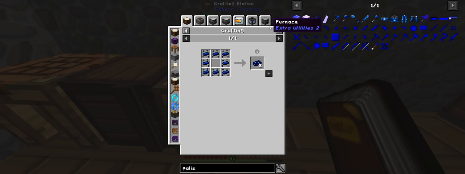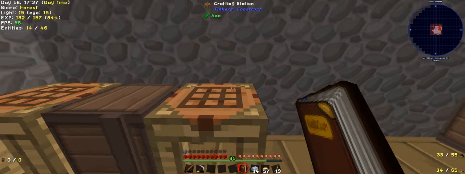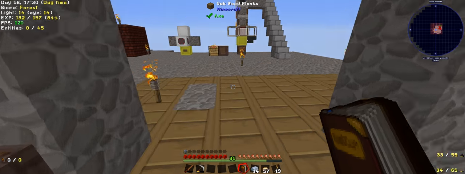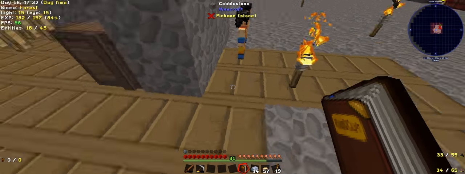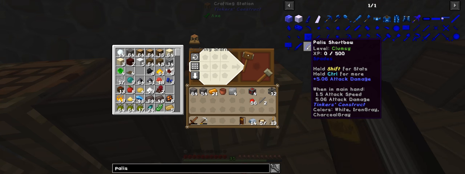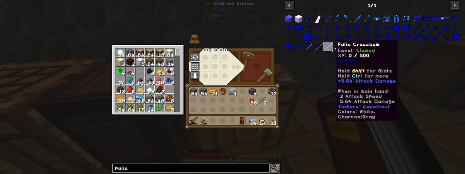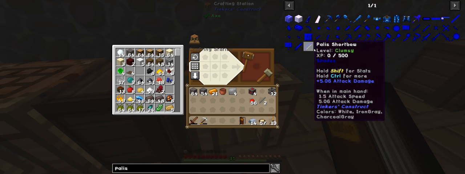So, actually, this is really powerful. I've never gotten more than just to making the basics for this map. First time using it on this map, so yeah, and I only made the basics, so we'll see how that goes. Interesting. You can make a Palace Crossbow.